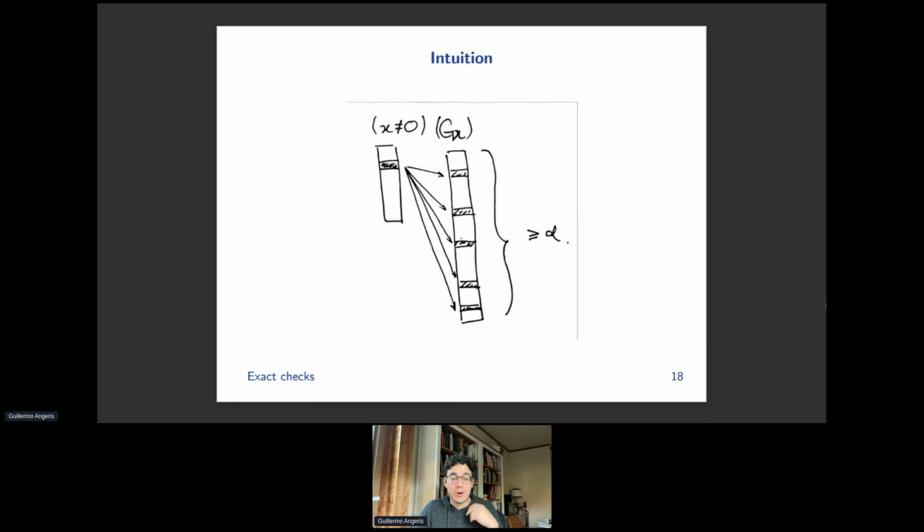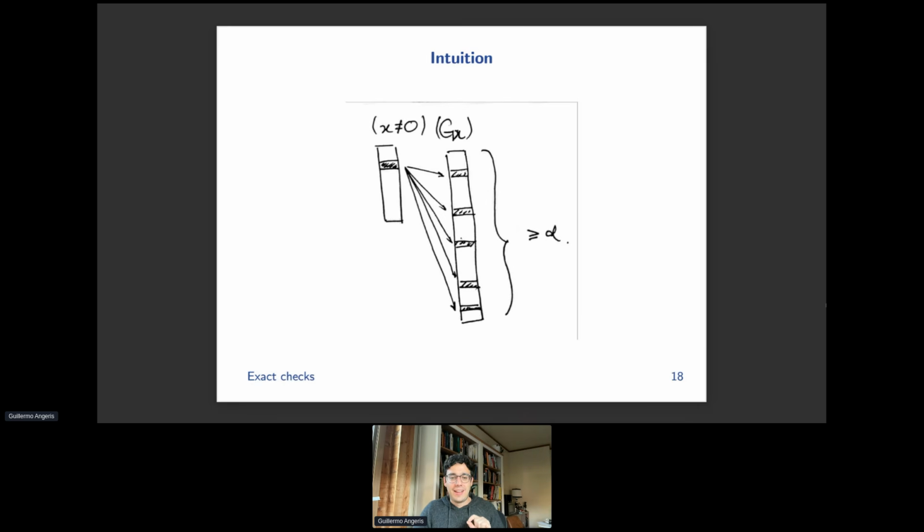Okay. So because of that, if we randomly sample an entry of g times x, so we randomly sample an entry of the encoding, there are m entries in the encoding. That's the definition of our encoding. At least d of them are non-zero. So that means that the probability that we catch the liar is at least d divided by m. It could be more. There could be more entries that are non-zero, in which case it's better for us, but it is at least d over m.